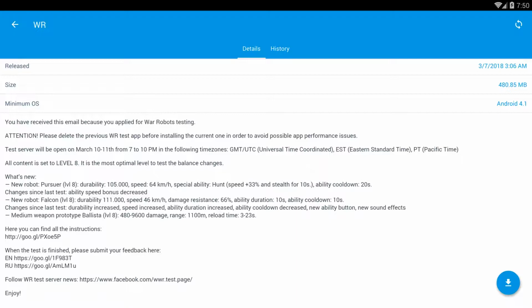There's lots going on with this guy. They did change a lot. Durability 110, speed 46, damage just 60%, ability duration 10, ability cooldown 10. Changes since last test: durability increase, speed increased, ability duration increased, ability cooldown decreased, new ability button, new sound effects. Medium weapon prototype. This is the Ballista. Its damage is 480 to 9600, range 1100 meters. And it's just like the medium, it's a Treb.